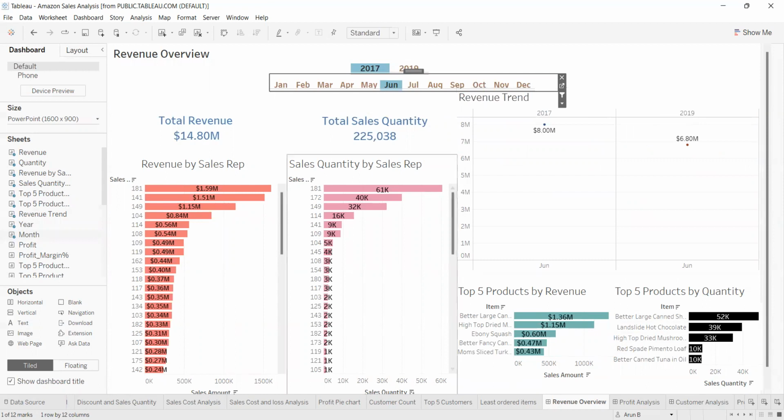We can see that the revenue by sales rep is $1.59 million, the top revenue performed by sales rep 181, and also the top product was Better Large Canned Shrimp. Similarly, it is understandable that this is the item which should have sold more to achieve that state, right? So that is why it is also top on the quantity.